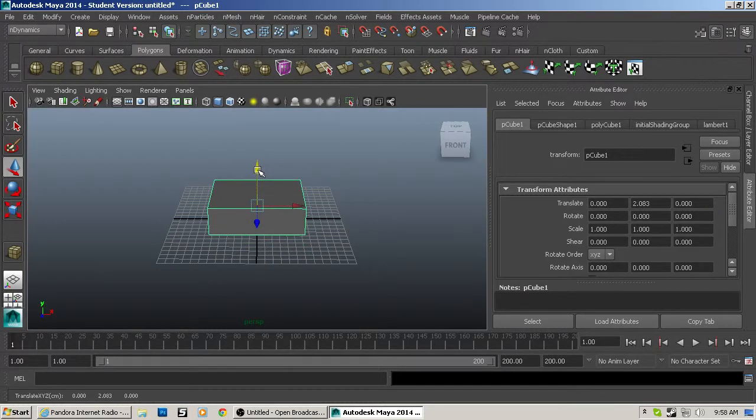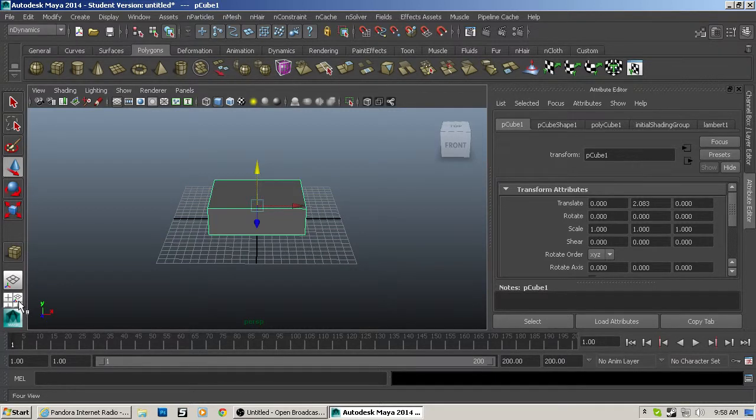You don't have to. Matter of fact, if you don't even like the grid, there's a button right over here. It'll literally say grid, and you can even turn it off. Personally, I like it there just as a reference. Frankly, it's not necessary, but it does help, especially if you want to get stuff exact.